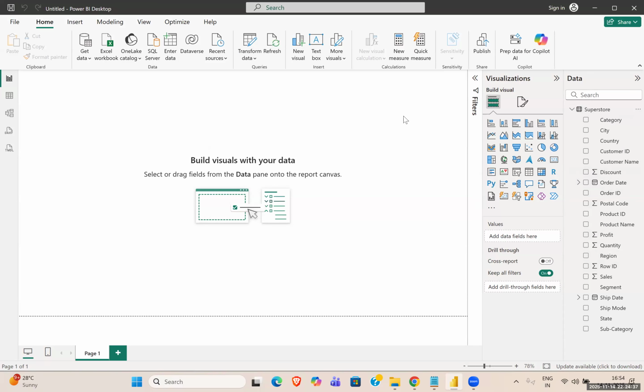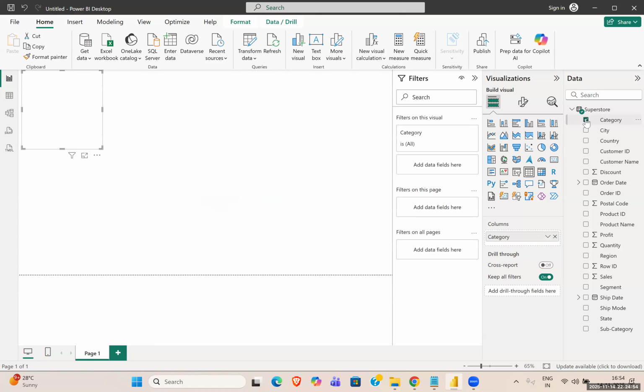But now let me show you how you can quickly visualize some data. Let's say we have category, we have subcategory, and different things here. Let me quickly show you how it looks. For example, just select this particular category, guys.